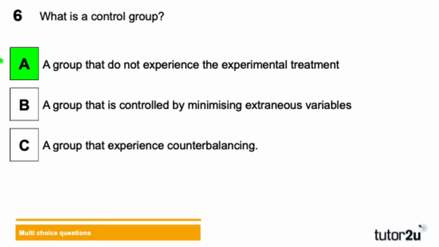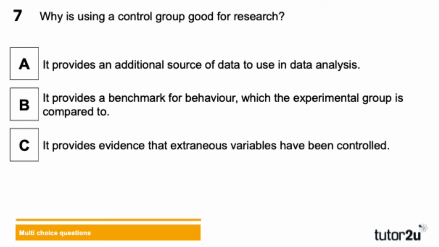And I don't think I'll give away the next one, because the next one is the question I want to ask you all: why is using a control group good for research? Why would we use a control group? Why is this good for research? So we're coming up with some B's there. Yeah, well done. So we've got it provides a benchmark for behaviour, which the experimental group is therefore compared to, because that's the benchmark.